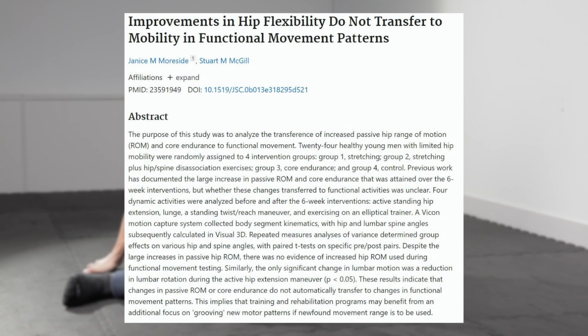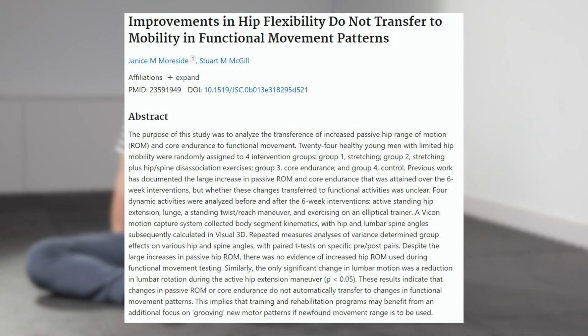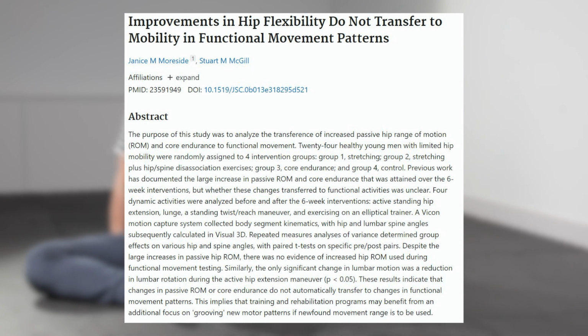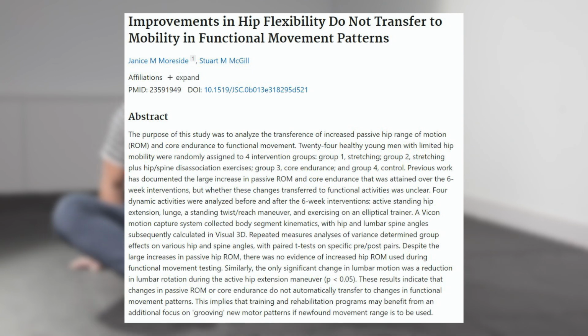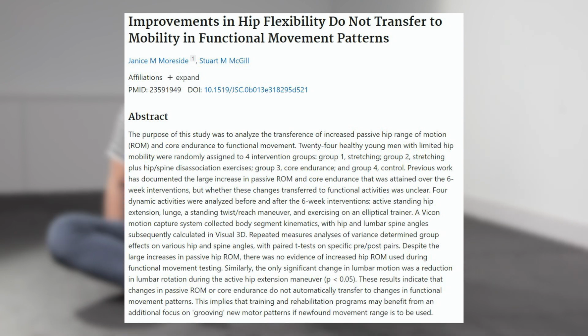A research paper was released in 2013 by Stuart McGill, titled "Improvements in hip flexibility do not transfer to mobility in functional movement patterns." The results showed that improvements in passive range of motion and core endurance do not automatically improve functional movement patterns. Meaning, just because you have improvements in passive range of motion, meaning flexibility, or core endurance, doesn't mean that you automatically have better functional movements.